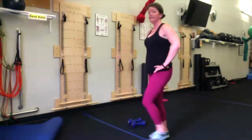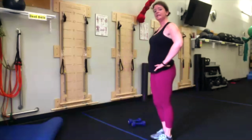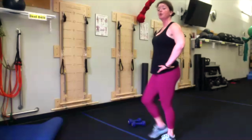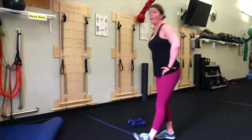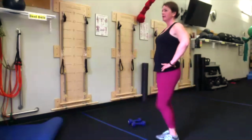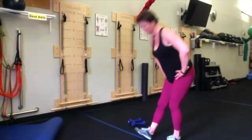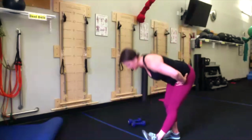You should be getting a stretch on your posterior side of the leg that's out. You might feel it in your calf. You might feel it in your hamstring. You might feel it in your glute. You might feel it in your lower back. Or numerous of those, right? Two of the above, all of the above. And we're gonna go for 10 more.